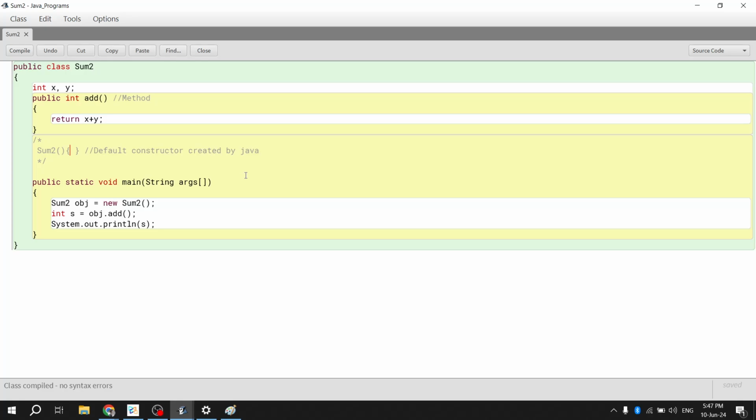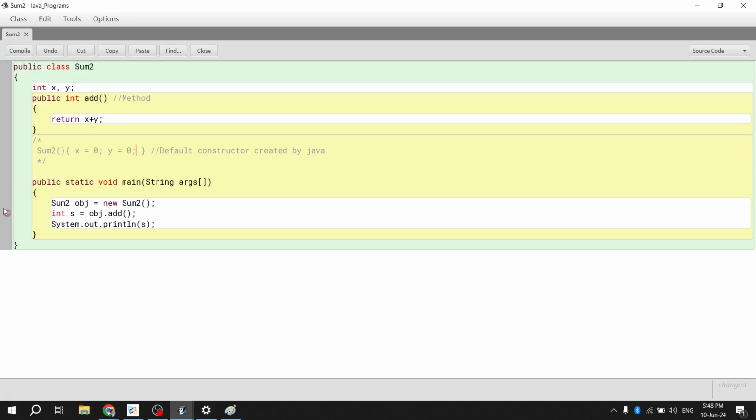The Java compiler creates its own default constructor, and the operation of the constructor is to make x equal to 0 and y equal to 0. This whole thing is performed internally. That is why the result becomes 0.